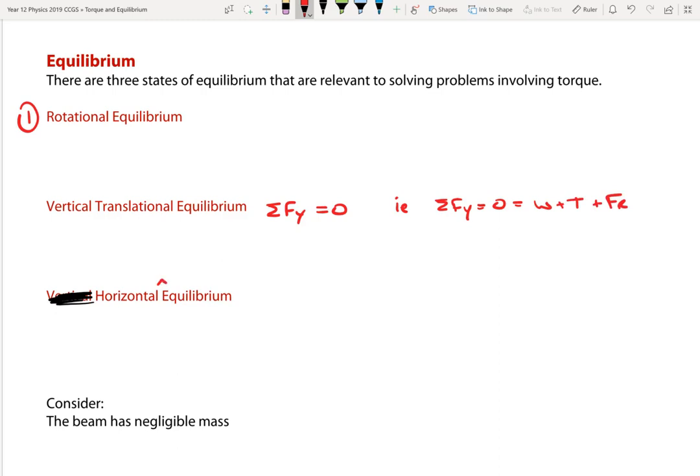We are also in horizontal translational equilibrium. That just means that we're not accelerating left or right. That is the sum of all forces in the x equals 0. The next one that we're adding to this is rotational. It means that you are not accelerating rotationally, or about an axis. You're not starting to spin. You are not starting to fall. The bridge is not collapsing. The ladder is not sliding. You are not falling out of your chair. All right, you are static.